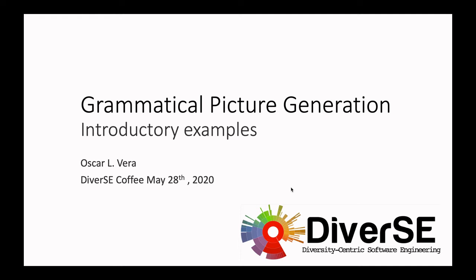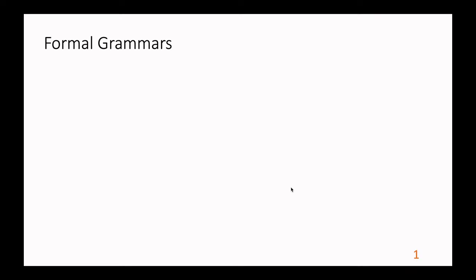So hi everyone, and today we're going to talk a little bit about grammatical picture generation, and actually just to show what I think are the most illustrative introductory examples to the topic. But first, just to be sure that we are all on the same page, I want to check what is a formal grammar.